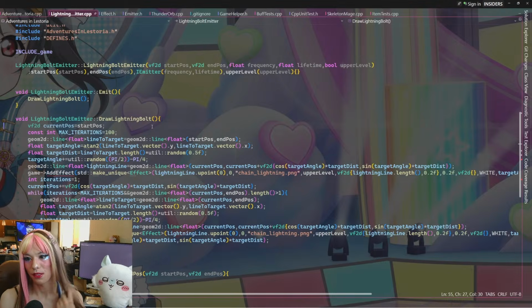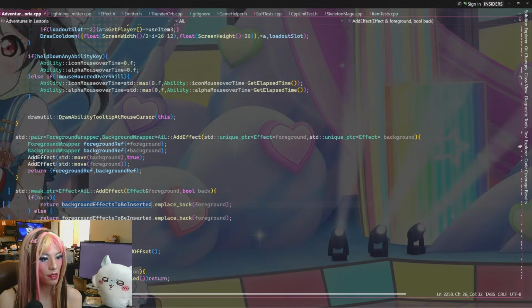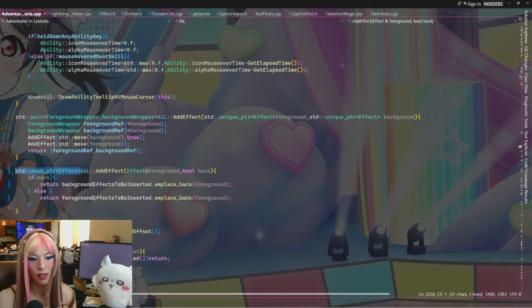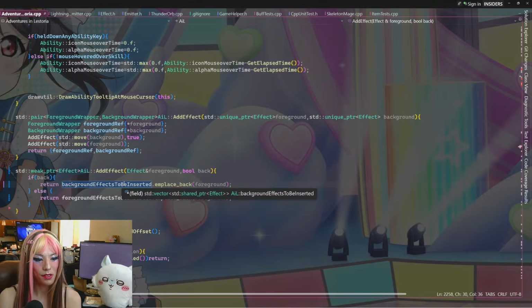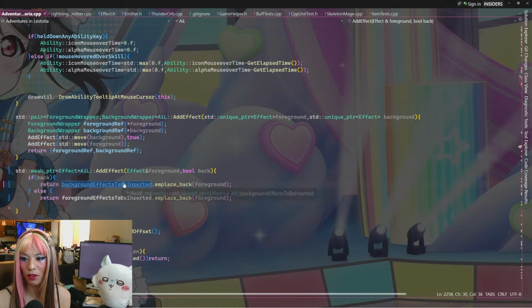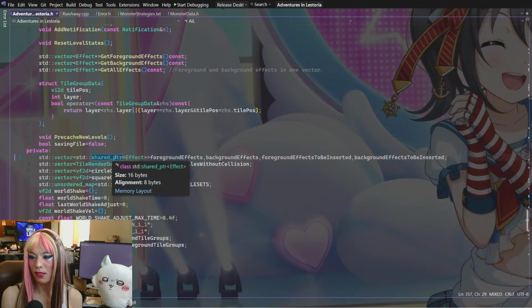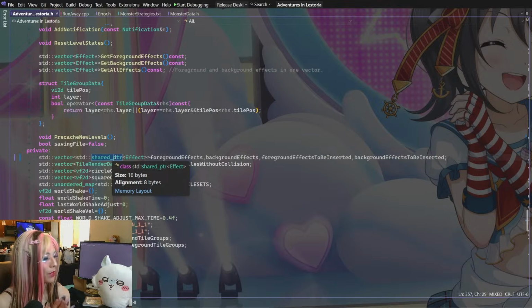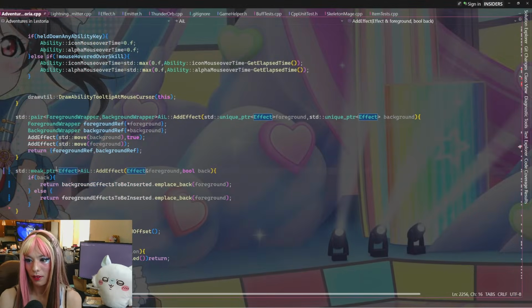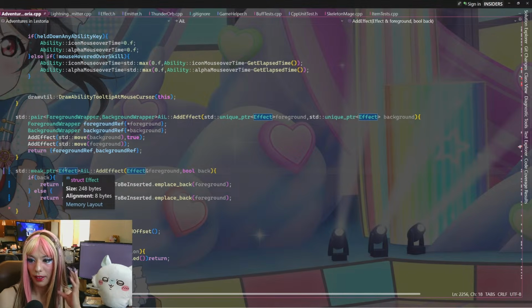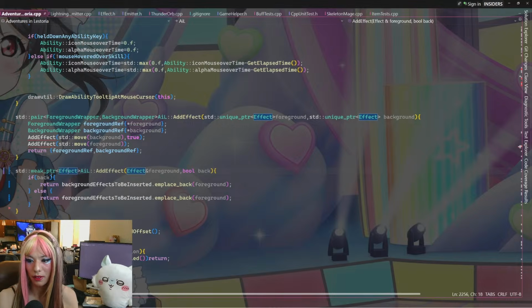In other words, we run into this scenario of undetermined lifetimes. So one way to solve this is to transform all of these effects. Instead of returning an effect reference for add effect, let's return a weak pointer. These used to be unique pointers, by the way. The container owned the pointers, and by design, they still will. We're just going to make a shared pointer out of it, which means if we return a weak pointer, then we can reference that weak pointer later and see if the shared pointer has died or not.